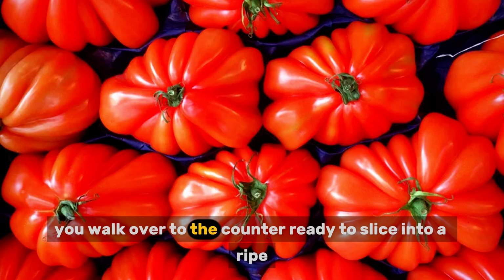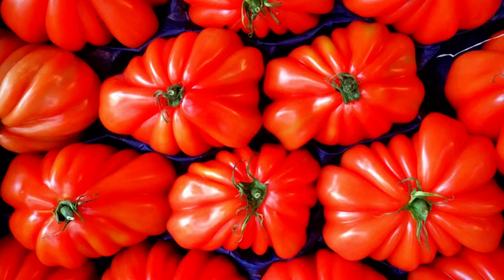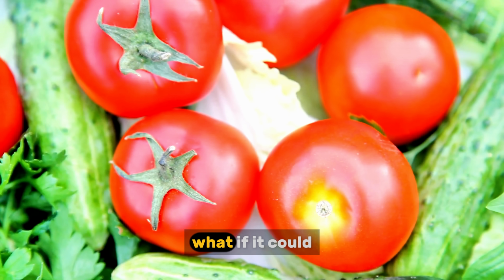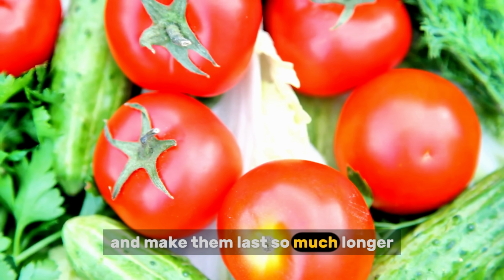You walk over to the counter, ready to slice into a ripe, beautiful red tomato, only to find it fuzzy, soft, and totally ruined. But what if a simple 2-minute hack could change all that? What if it could protect your tomatoes from that dreaded mold and make them last so much longer?